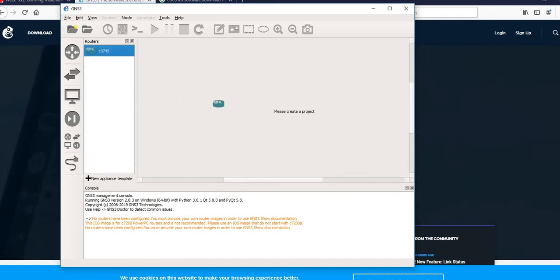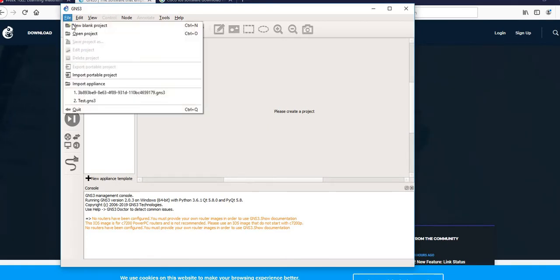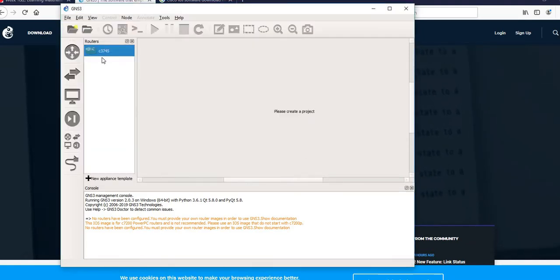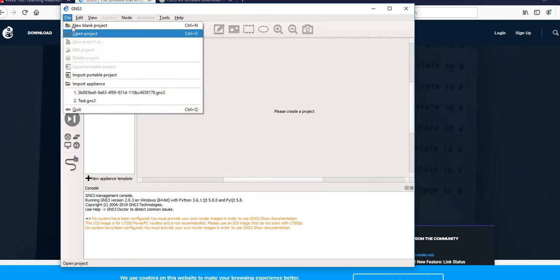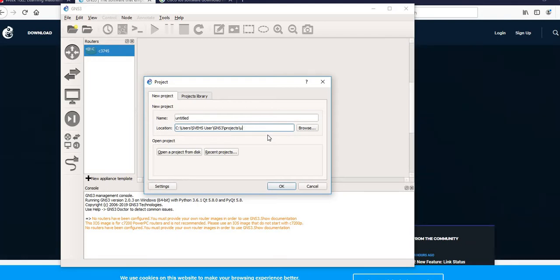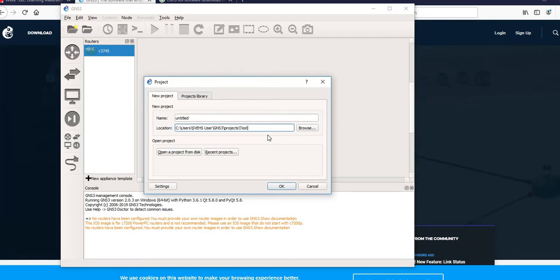So click and drag. Okay, you need to create a project first. So open a project. So it's a default location. So I will say test project, name it, open. What's wrong here now? Oh, new blank project. So what I'll do, I will say this is my test class project.